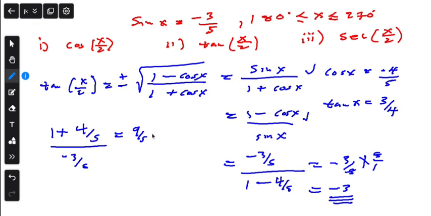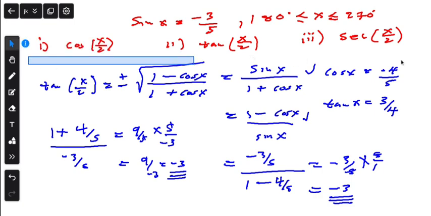Then here we can see that these can undergo reciprocation if I multiply here. So I'm going to have something like this. So these can cancel each other. And then I'm going to remain with 9 divided by 3, which is going to give me negative 3. So as you can see, we're just getting the same answers.